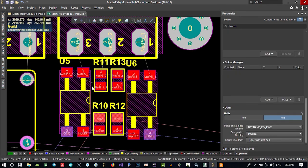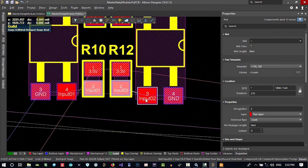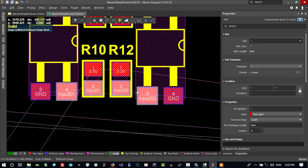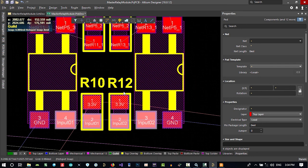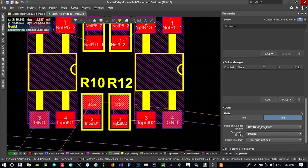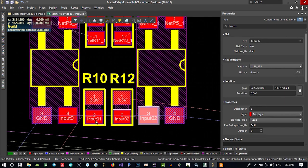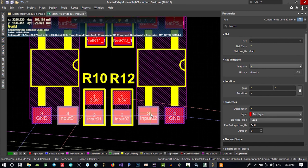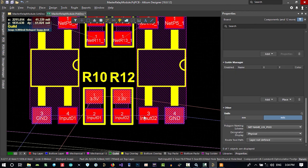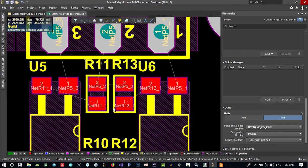That's okay. Let's just have some space from there. Cool. Now we want to align everything. This and this and this and this should be aligned together. Let's just hit A on your keyboard and the align button. So that's it. All of this is now aligned together. Maybe we should align center it. So let's just align center it. Align vertical center and put our reference here. So we just do this.